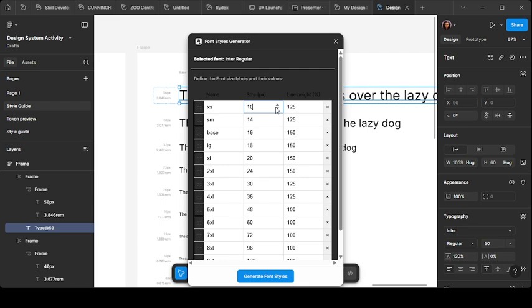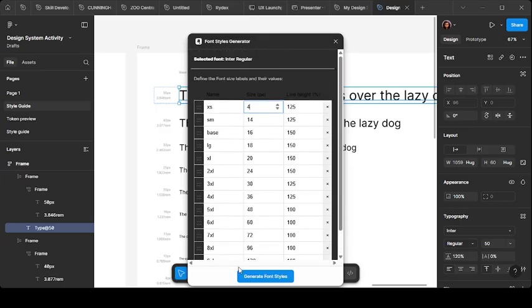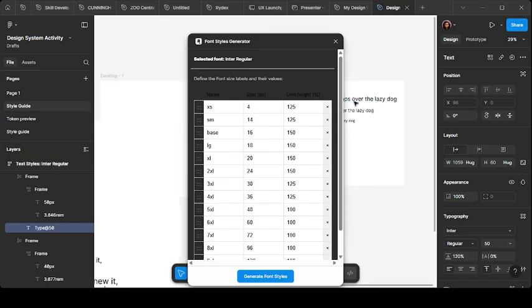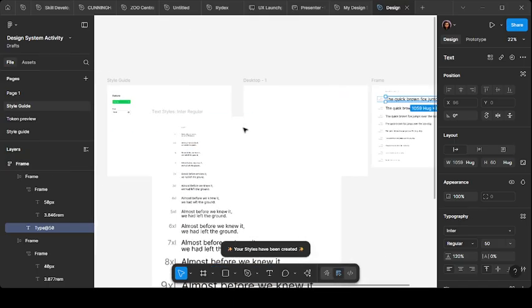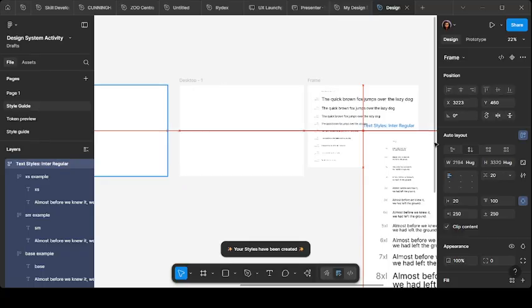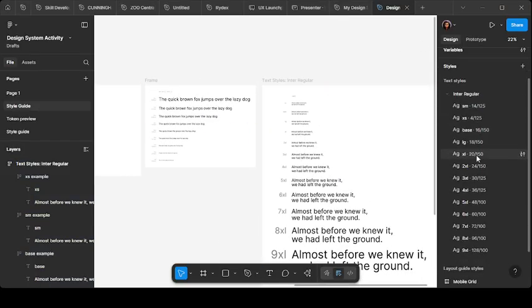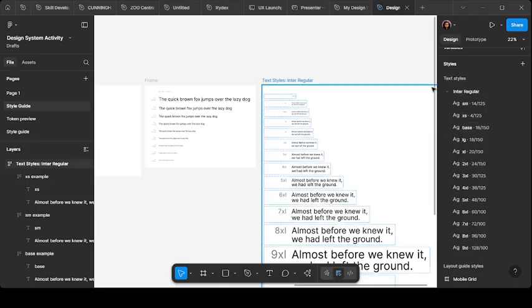The lowest should be 8. Yeah. Let me see if it's going to create the font styles. It's also creating it. Aha. So this is what I'm talking about, the text styles.